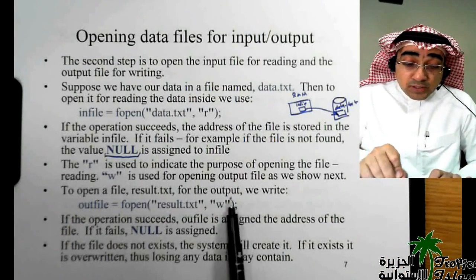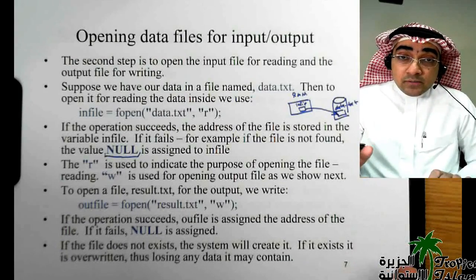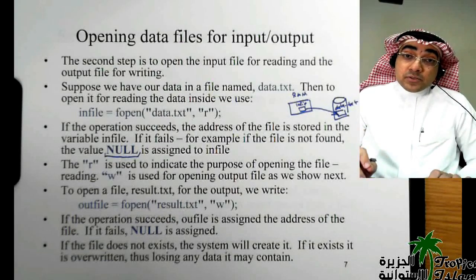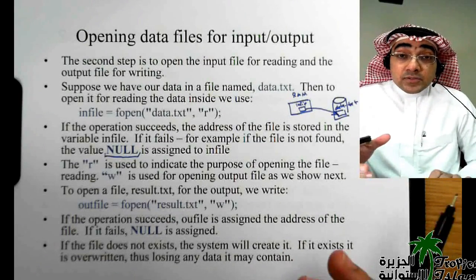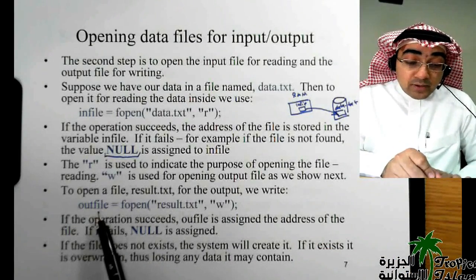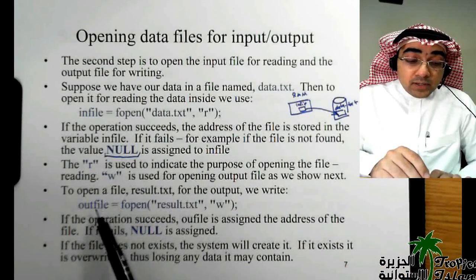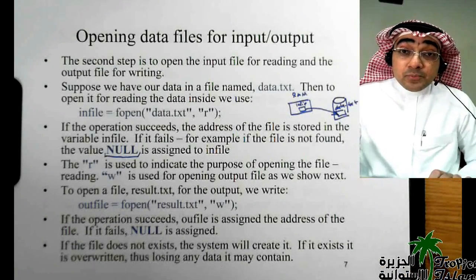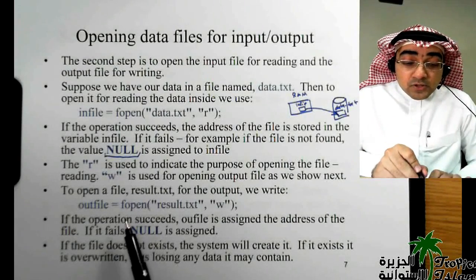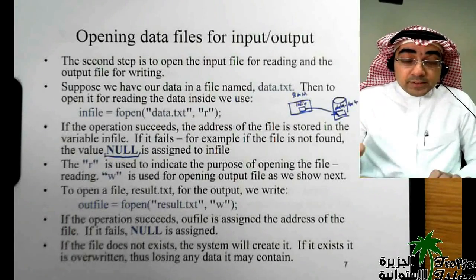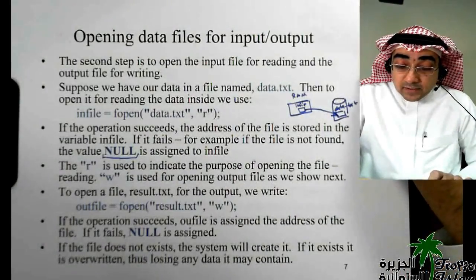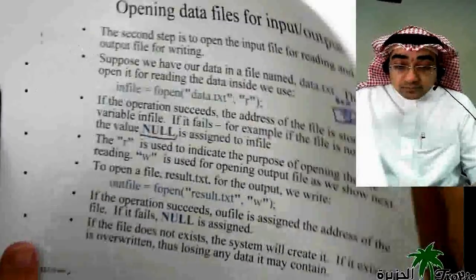Now, this is usually a command that never returns null. It will only return null in the case that your hard disk is completely full. So if your hard disk is completely full, your compiler is going to attempt to open a file, and since the hard disk is full, it will not be able to open it, and then it's going to return a null and put it into the out file. Okay, so this is the only case where you will get a null. There is another case where you might not have permission to write on that hard disk. If you did not have permission to write on that hard disk, it's also going to return a null. So whenever you cannot open a file for write, you will have a null in the output file. Okay, so this is basically what this slide signifies and how the operation works.